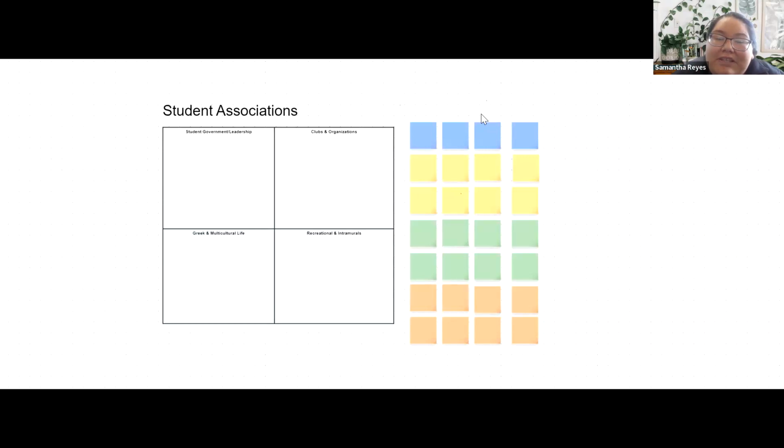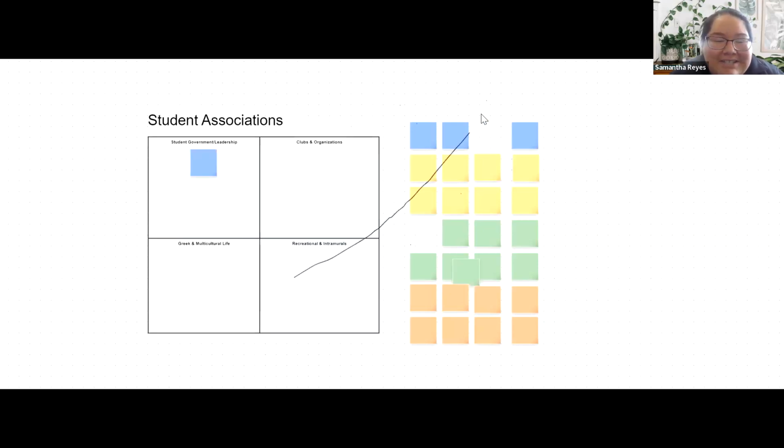Once you know which ones you would like, grab a sticky note on your screen, put your name on it, and put it in that category. We want to see what you're interested in, and if it's a club you're already in, throw it on there. We'll give you a few minutes to do that, and I hope to see what clubs, organizations, and activities you want to be a part of.